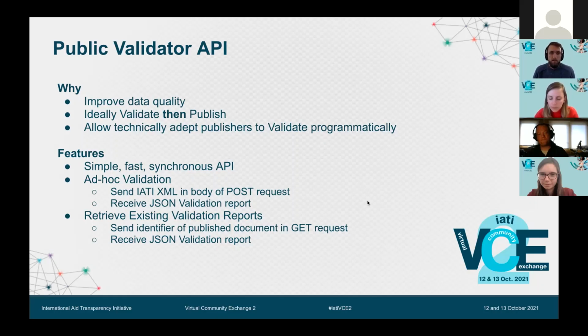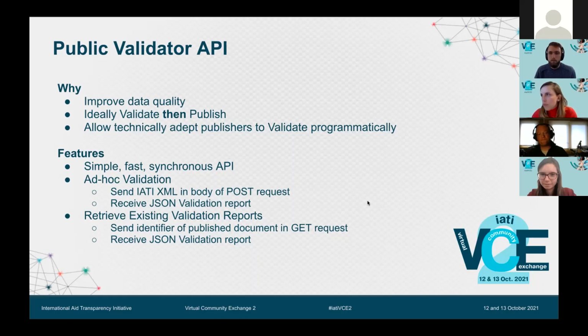The idea is to allow technically adept publishers that have some sort of technical pipeline and code to publish their data to be able to validate programmatically as well, because as you may know, you can publish programmatically through the registry. So the idea here is being able to validate programmatically. And in an ideal world, that would mean validating and then publishing, so that we have the best quality data going into IATI and being published in IATI.